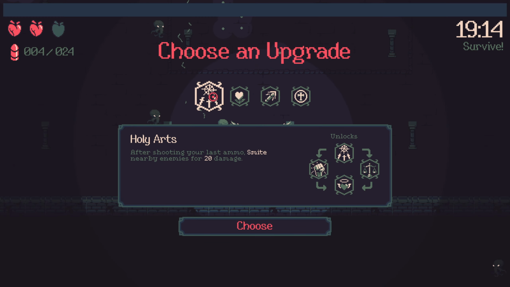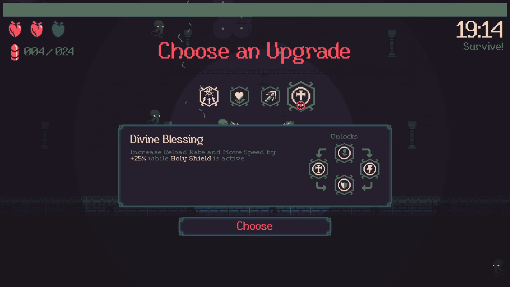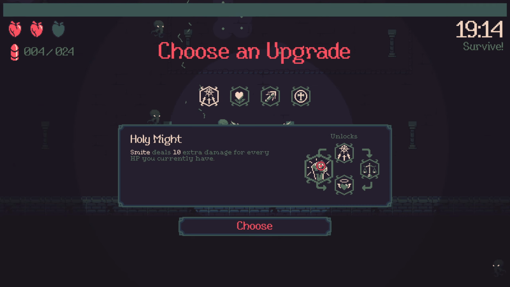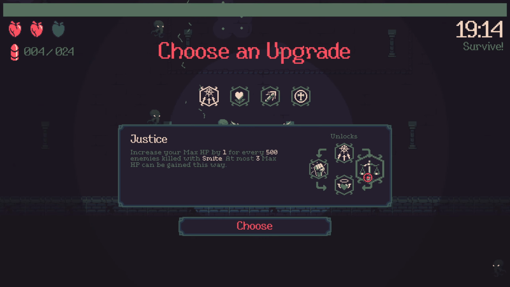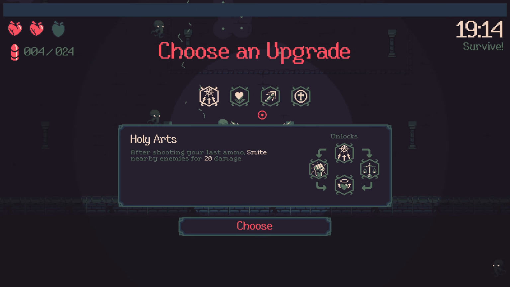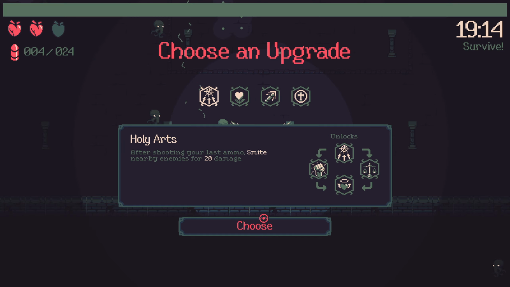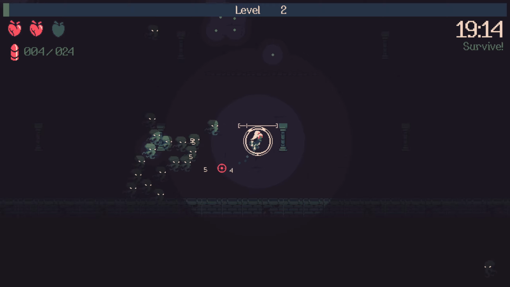So immediately, Holy Arts. Why do I have 4 choices when it's normally 3 at Darkness 15, isn't it? Well, I'm not going to complain. Holy Arts is new. After shooting your last ammo, smite nearby enemies for 20 damage. Smite deals 10 extra damage for every HP you currently have. Every 500 enemies killed with smite heals for 1 HP. Justice, increase your max HP by 1 for every 500 enemies killed with smite. At most, 3 max HP can be gained this way. I mean, that would be great for just about anything that wasn't the SMGs, but we're going to take it, we're going to do it.